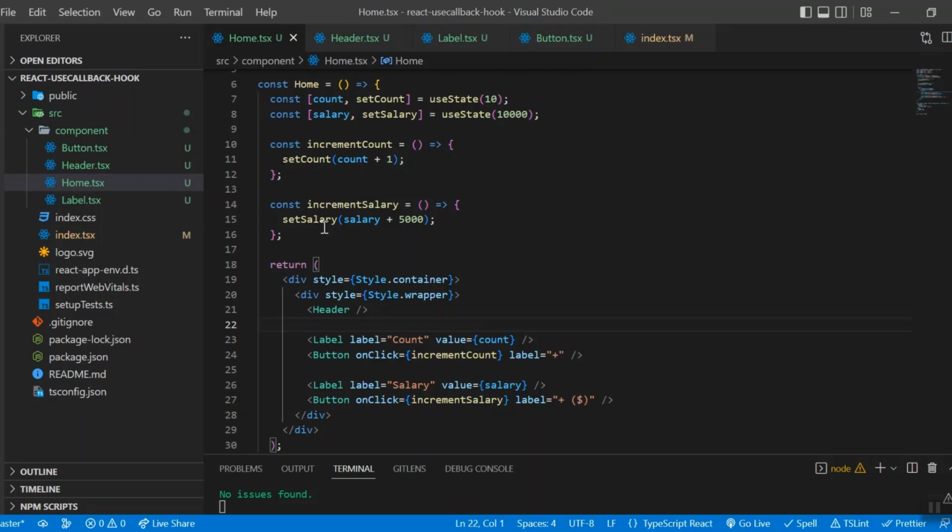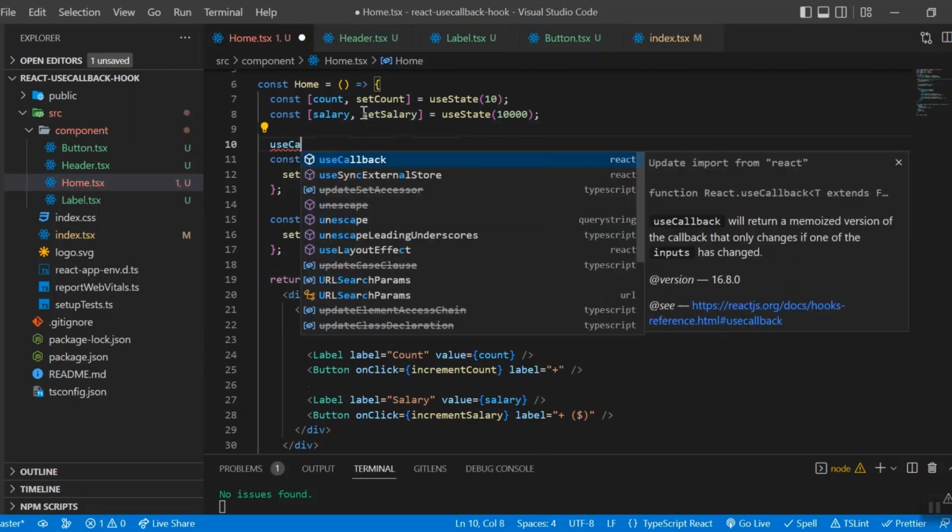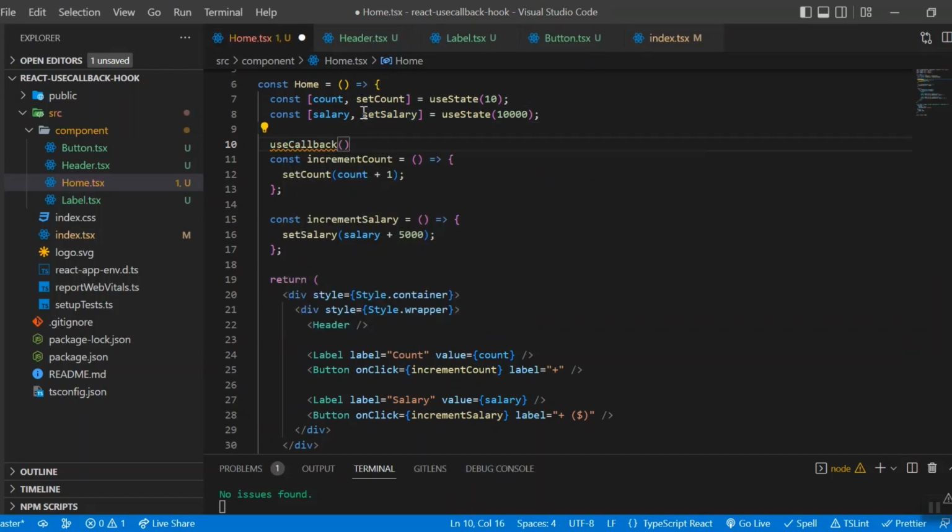Now to solve that, we can use useCallback. So what is the syntax of useCallback? The first parameter is the function which we need to invoke, and the second parameter is a dependency, a dependency array.